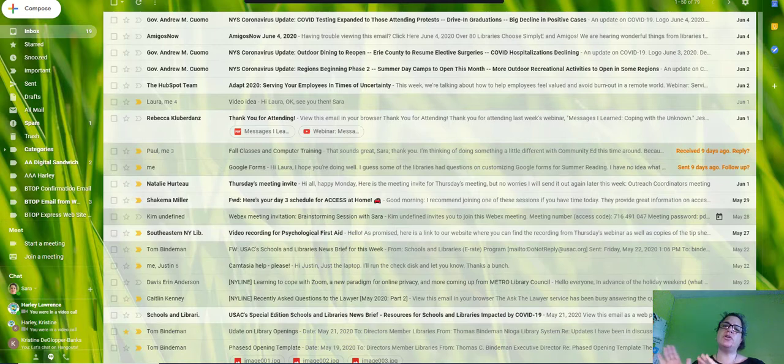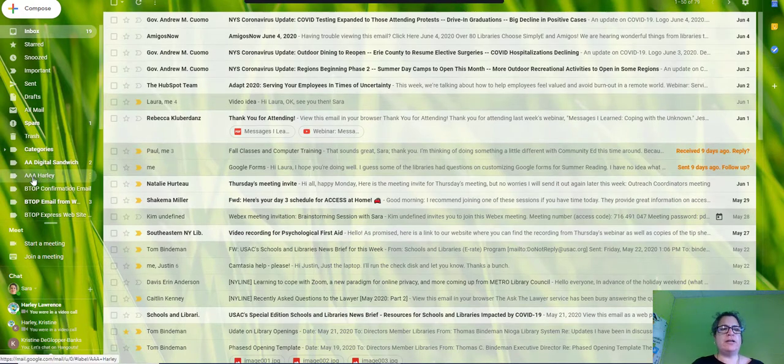Once you get your inbox under control, what I want to show you is that you can create a filter for your email that not only filters the emails themselves, but actually archives the email under a label you choose. So let me show you what I mean, and then I'm going to show you how to make the filter. For example, I asked Harley as a favor to send me an email, and I made a filter, and the email went right to the filter.